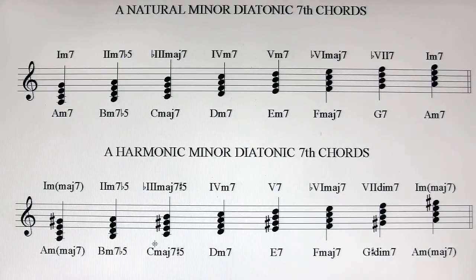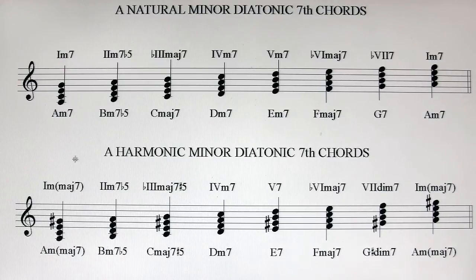What else do we need to talk about here? If we look at this scale again and analyse the different types of chords, we've got minor seventh on the first degree, the fourth and fifth degrees. This is degree 1 again. We've got minor 7 flat 5 on degree 2. We've got major 7th on degree flat 3 and flat 6. And we've got a dominant 7th on degree flat 7.